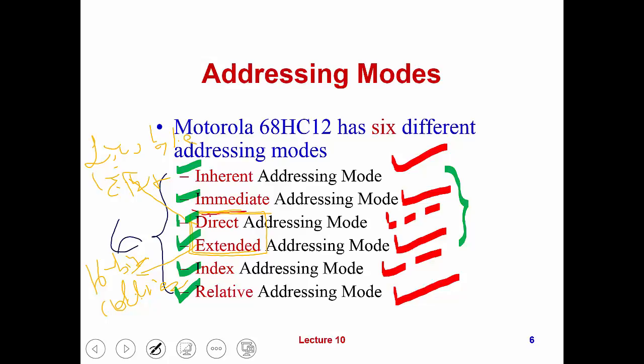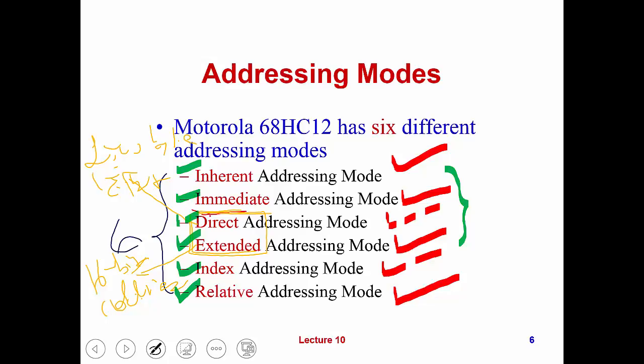Now, even for the same location, assume 00AB is the full address. If you try to present the address of the memory location, which is 00AB in hexadecimal, then for the direct address mode we only need to provide AB.